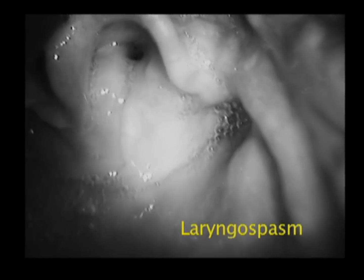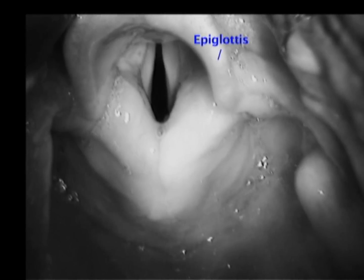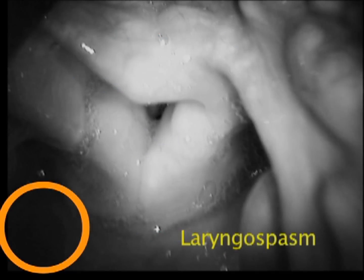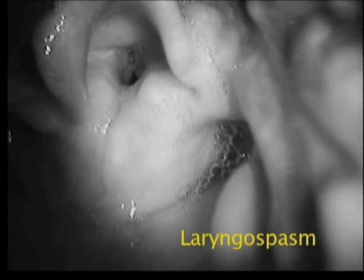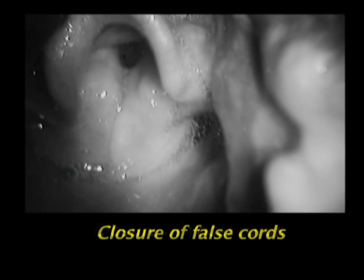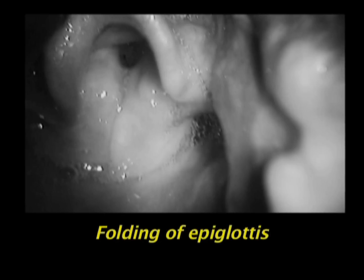Laryngospasm consists of the combination of all of these different types of muscle movement. This is a typical view of the larynx during intubation. Here you can see the curved epiglottis above and the bulges of the arytenoids below. The triangular gap between the vocal cords is called the glottis. Above and to the sides of the true vocal cords are the false vocal cords. This larynx is about to go into laryngospasm, caused by touching the left arytenoid with the tip of the endotracheal tube in a patient who was too lightly anesthetized. Note the dynamic closure of the vocal cords, the closure of the false cords, the mounding of the paraglottic tissues by elevation of the larynx, and the folding of the epiglottis over the glottic opening.